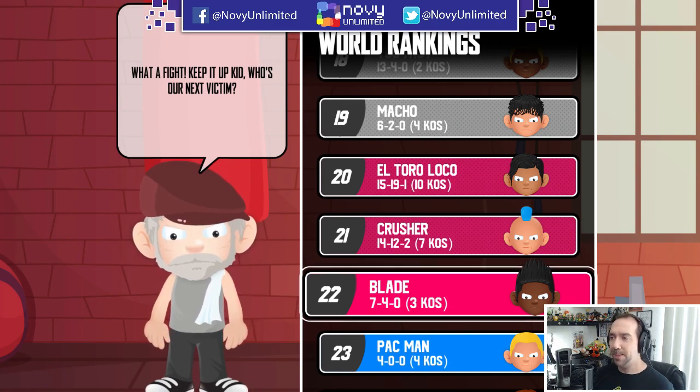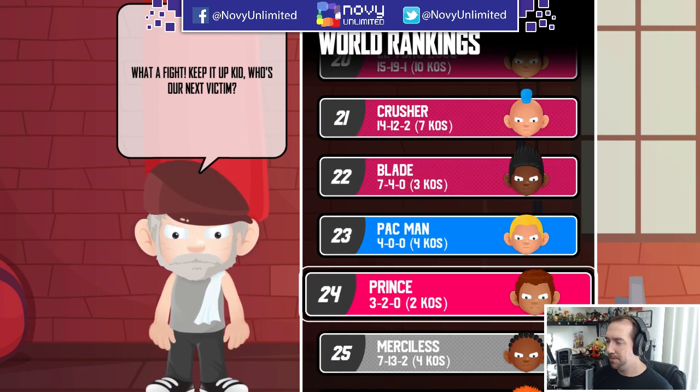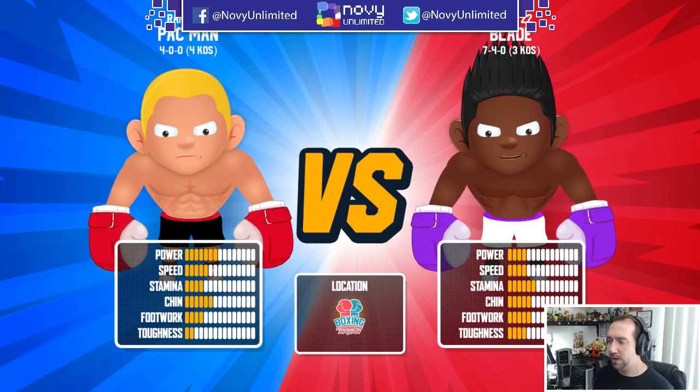Okay, what a fight. Keep it up, kid. Who's our next victim? We're working up. We've got these guys below us. So now we've got Blade. He's 7-4. And I have a feeling he's going to hit like a brick. He's got a lot of stamina.